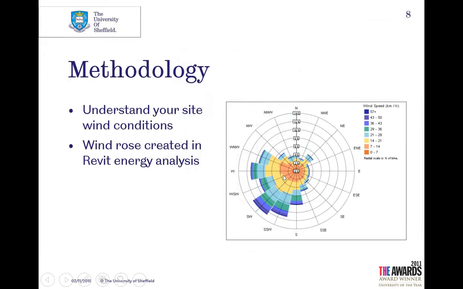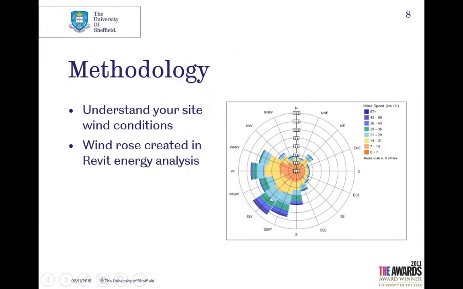Just to understand the windrose a little bit more. In this particular windrose, the colours relate to the wind speed. The length of the bar relates to the percentage of the year where you experience those wind speeds. And the direction is the direction that the wind comes from. So for example, if we look at this bar down here, we're getting wind speeds in that dark blue, 57 kilometres per hour, but it's a very narrow dark blue bar, indicating it's for a very, very small percentage.